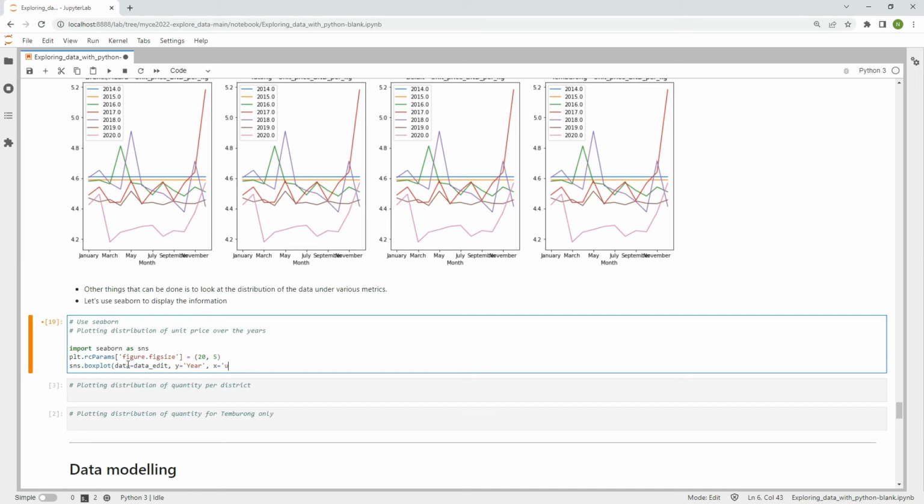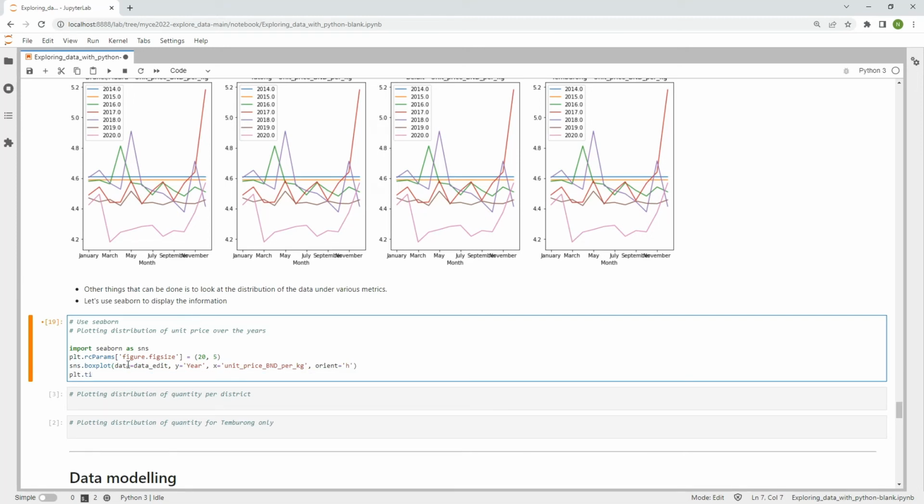We are going to use the unit price, and we are going to orient it to the horizontal.